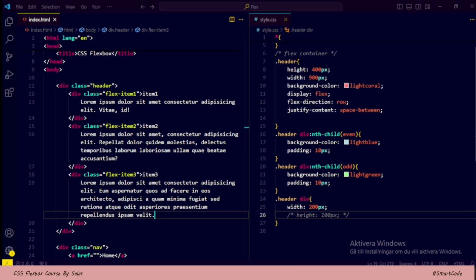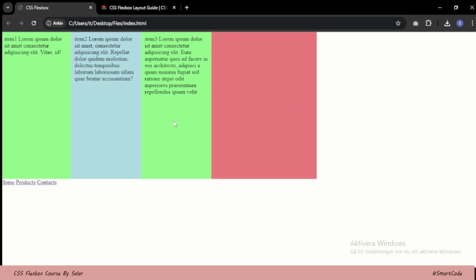And the flex direction is set to row, and we can disable justified content space between for now so that our items sit near to each other. Now in the browser, you will see something like that, an amazing result. So what do we see here? Three flex items or three divs with different amount of content and no explicit height is applied on them.